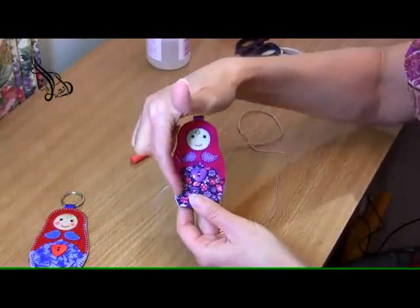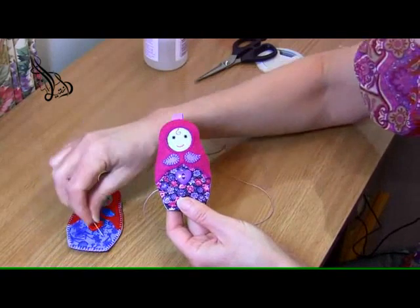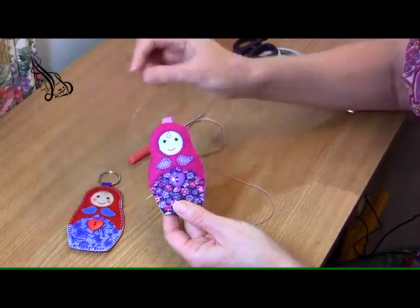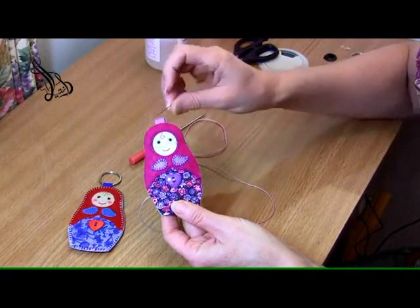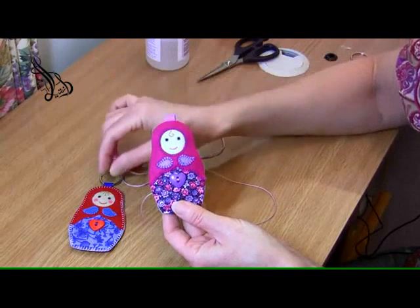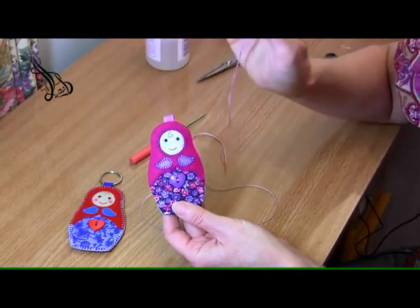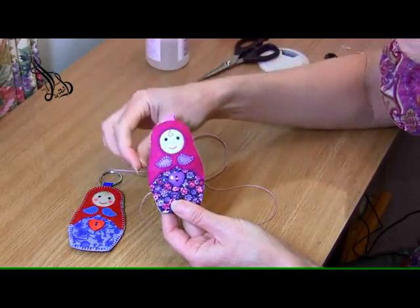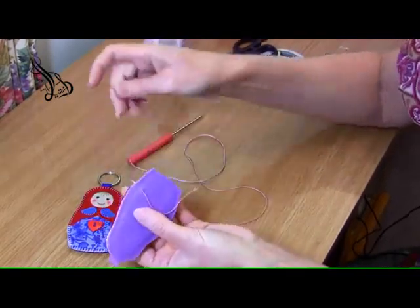So now we're ready to blanket stitch around our whole outside edge of our little keyring, just as we have here. I really do recommend, it just seems to work best with these little key rings, that you use a lighter colour. A lighter thread colour on the outside of your little key ring really frames them well, and it makes them stand out. It's better than blending your colour. Okay, so I'm going to show you how we start.